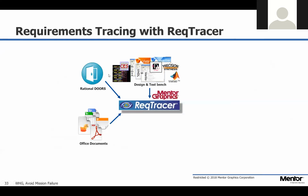RecTracer can actually connect to our DX Designer board design tool and the constraint editor system within our layout tools. It can connect into the synthesis tools. It can connect into MATLAB, to other modeling tools.